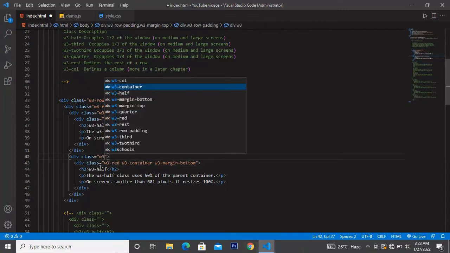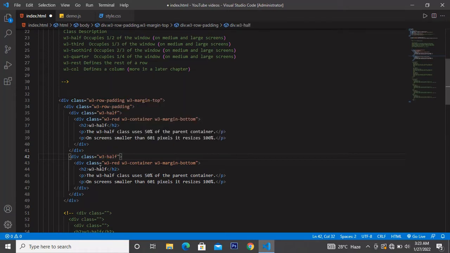W3 half here also, because we're working on two divs. Now let me change the color of this to blue. Now let's see our result.